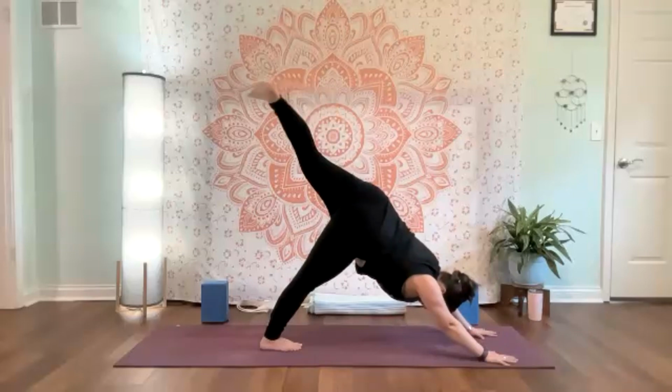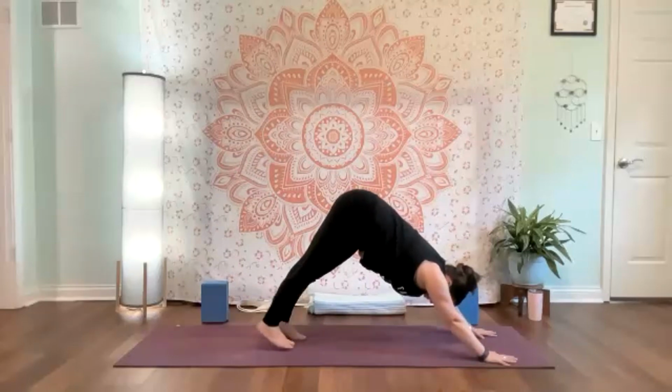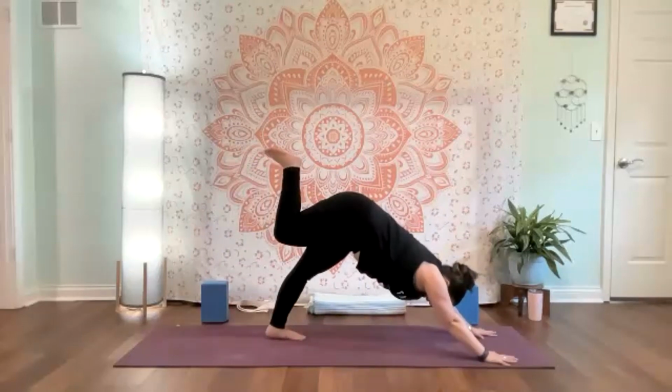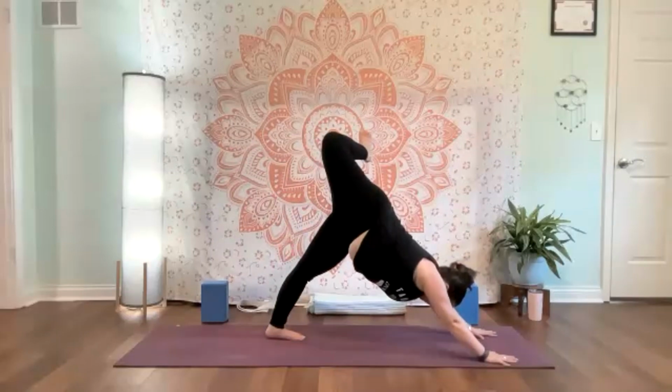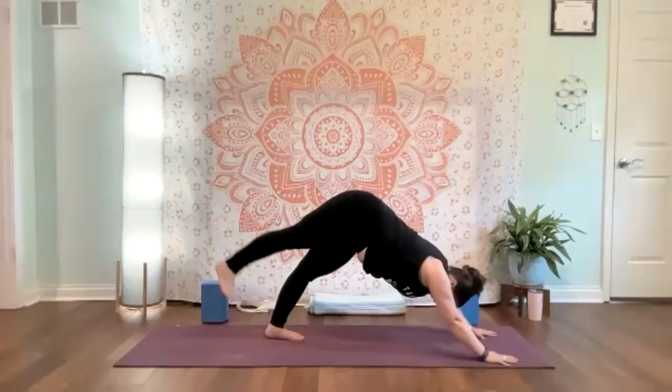And then once you're ready, we'll bring that left foot back down. Good. Even everything up. Right leg lifts, three points, bending that knee, opening up to the right. Strong, even upper body. Right shoulder is away from the ear, gaze to that left foot. Again, you can find the movements if you need them, and they might be different on this side than the other side. And then once you're ready, that foot's going to come down.